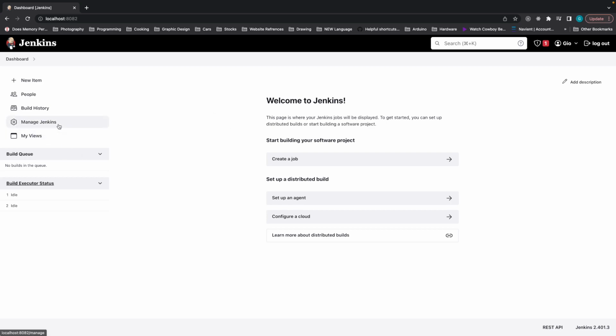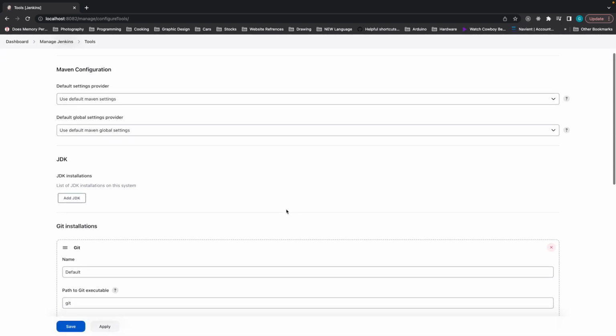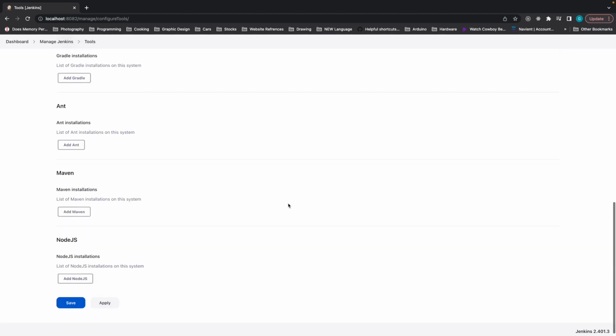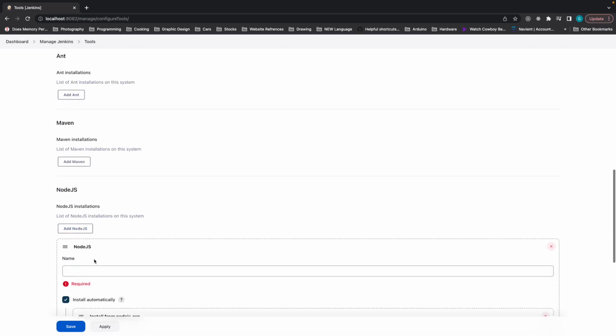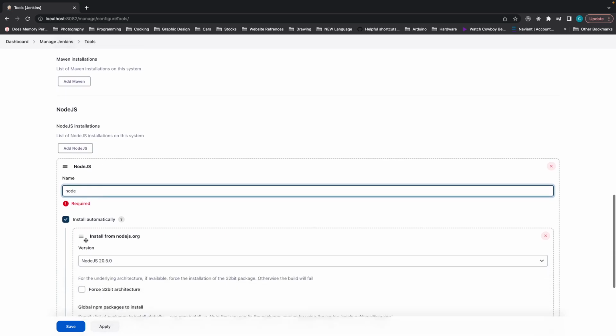So the first thing that I want to do is go into manage Jenkins, and then click on tools, and we just installed the Node.js plugin. So if I go down from tools and press add Node.js, remember when we were creating the Jenkinsfile, we specified the tools that we'll need for the pipeline, and how I specified Node.js and the name for Node.js would be Node. Well, this is where we put the name, and this is why the name will be Node, because it can go in here now and see, okay, we have an instance of Node.js in our tool section, and the name is Node, so we'll use this version of Node.js. So we've got to make sure that the names match.